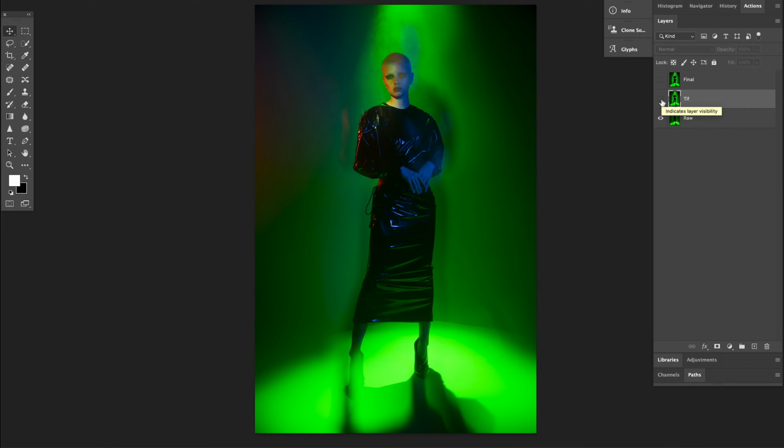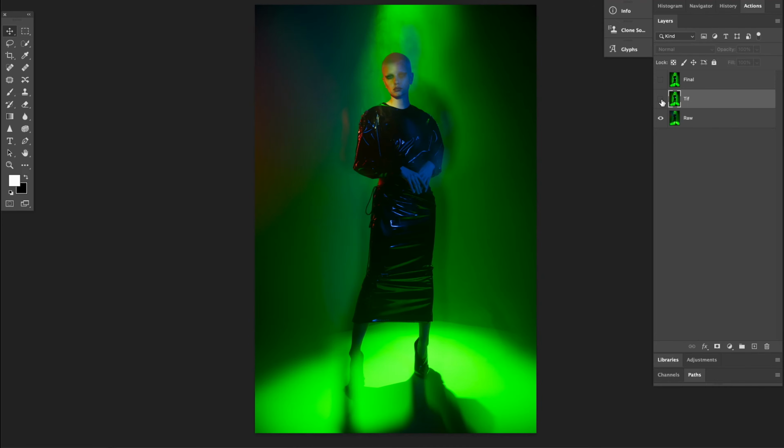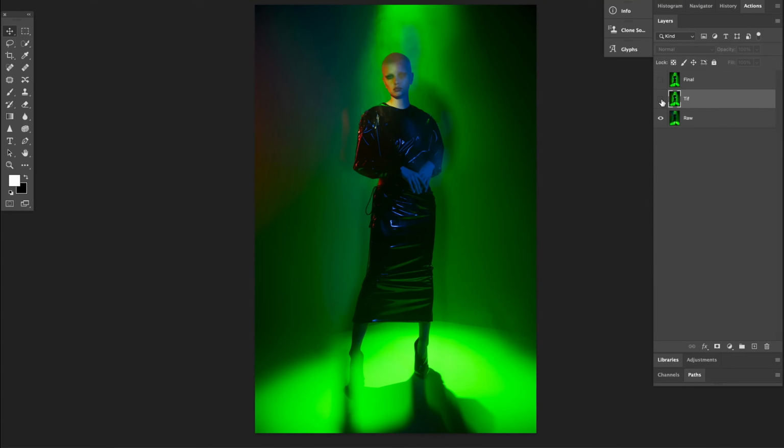All right, so there's a couple things you'll notice about the raw. First of all, it's really, really hazy. And that's because I was using a haze machine. There was a haze machine in the room putting out these really fine particles, and what it does is it decreases contrast. It makes it look a little less sharp. It literally makes it hazier. The reason I wanted that though is the haze is why you see the beam of light from above. Without the haze you would see it, but it would not be nearly as defined. Because the haze is being backlit from above and it's coming down towards camera, it creates a really defined cone of light, which I think is beautiful.